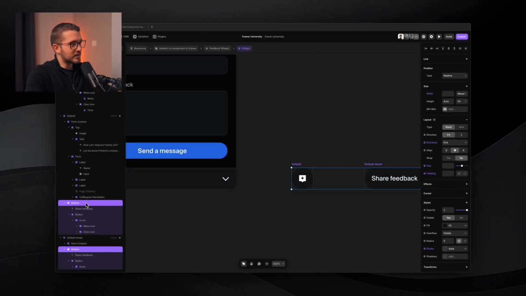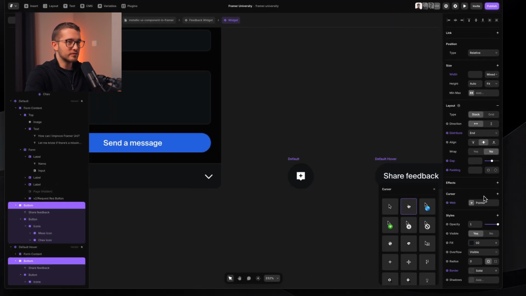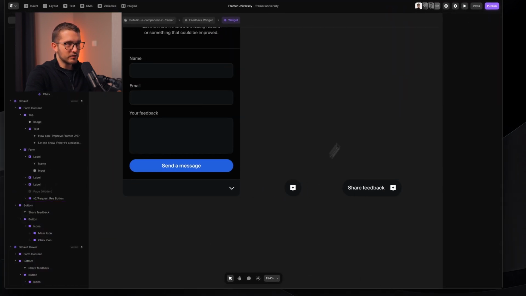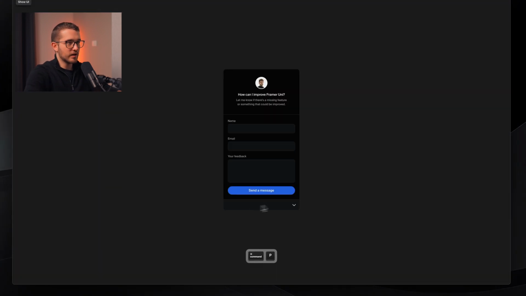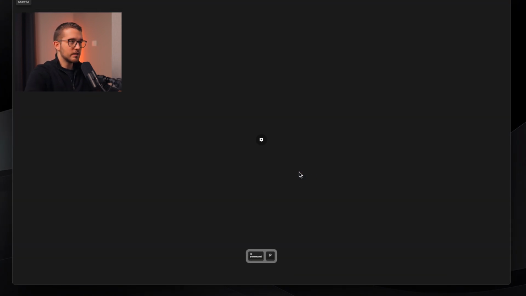But I'm gonna select the bottom on the default and the default hover, and I'm gonna set their cursor to pointer. So here on these two variants, it's going to be pointer, but here it's not going to be pointer. As you can see, if I hover this, it's not pointer, but here it's going to be pointer. So we are just indicating that this is clickable.